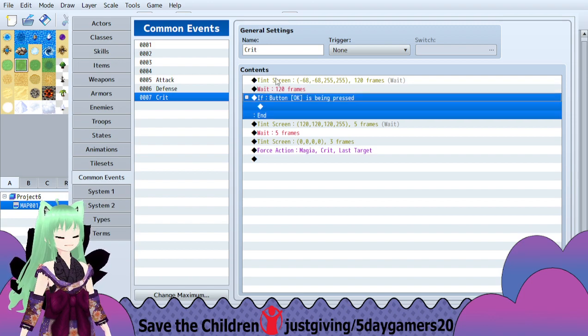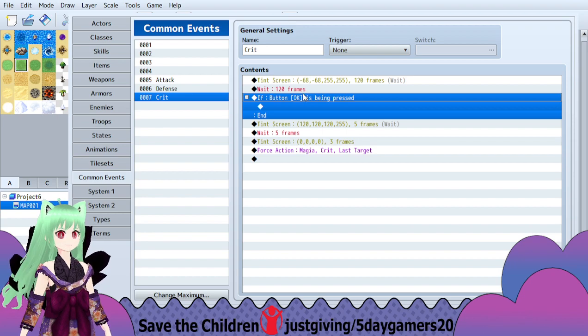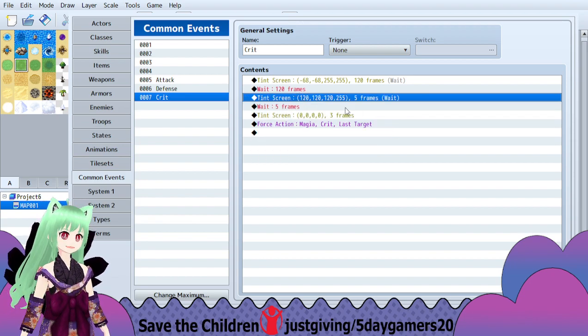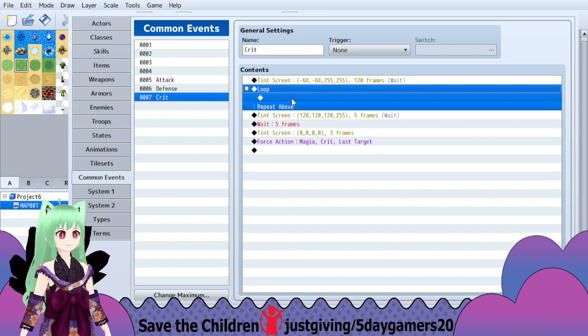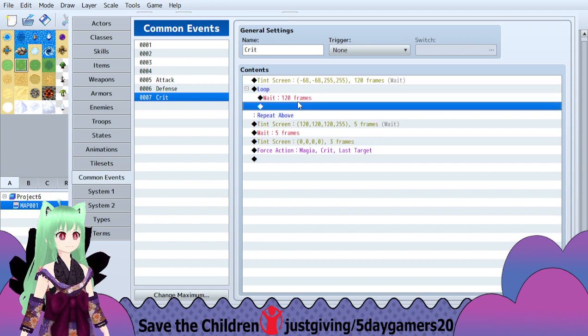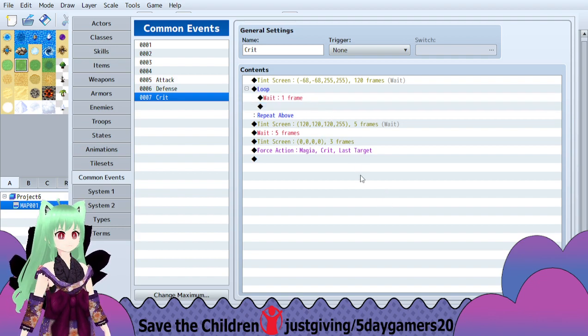Now this part is tricky because if you don't do it right, it's going to wait until 120 frames for you to be able to press the OK button. So instead, what we want to do is create a loop. Instead of 120 frames, we'll do like 1 frame. And then we'll do a check for once a variable adds up to, or to make those waits add up to 120 wait frames.